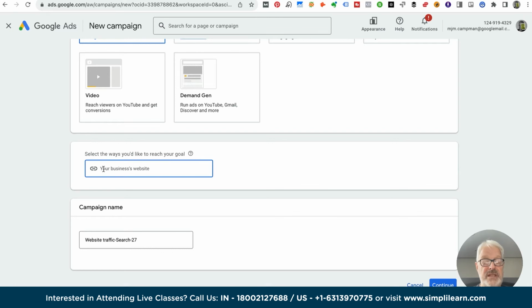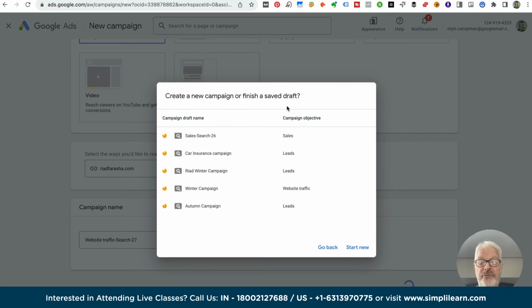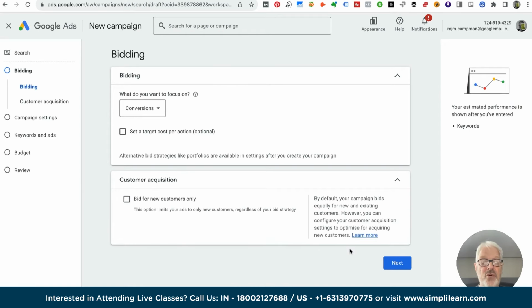So you put in your website address, which in my case would be this website. You're going to give your campaign a name, and you click continue. I'm going to start a new campaign, and here it's very important that you specify the bidding strategy. As you know, Google Ads works with an auction system.